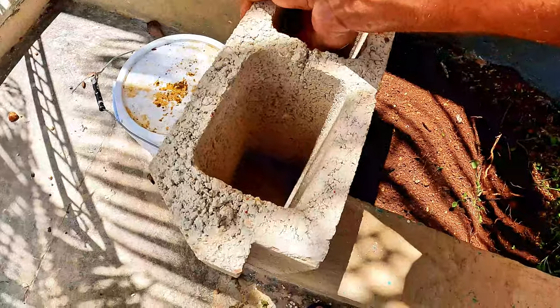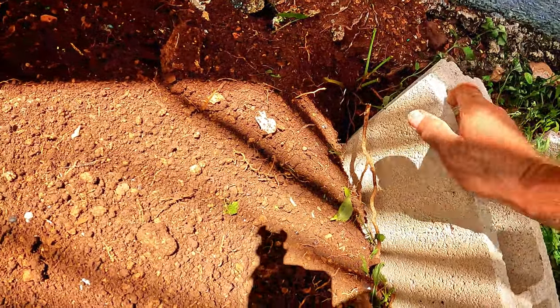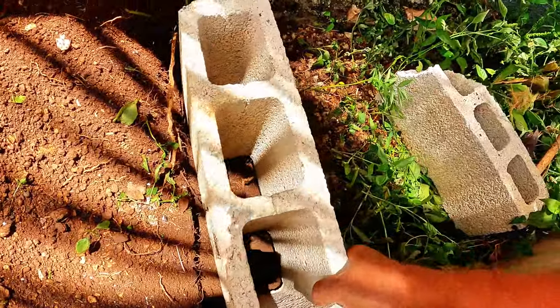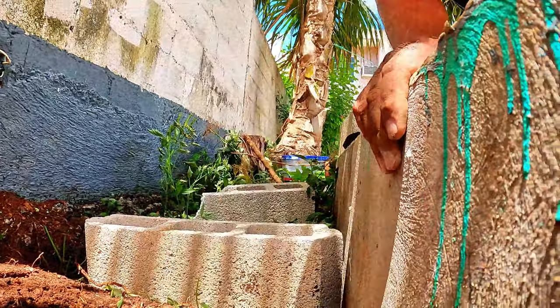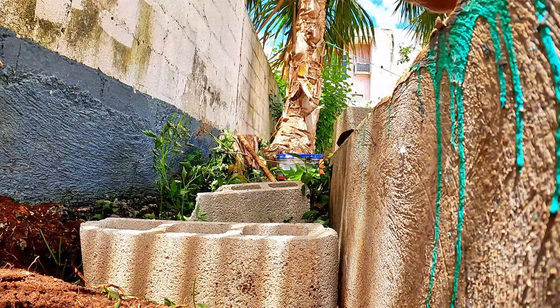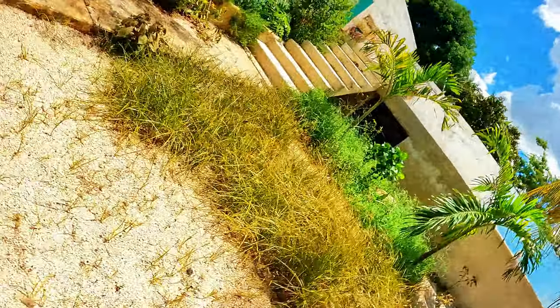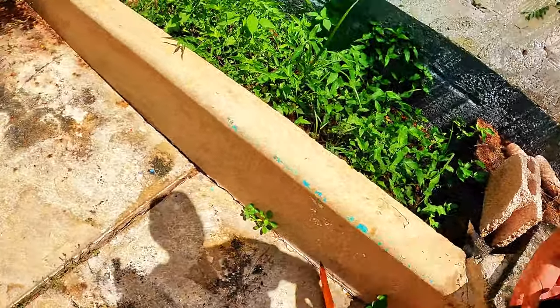Let me try this again. And get the other block. Shit. What did I get myself into? I just remembered we have a pick. So let me get the pick. That'll make it easier for digging it out. That pick's been laying in the same spot for months. Gonna get some use now.